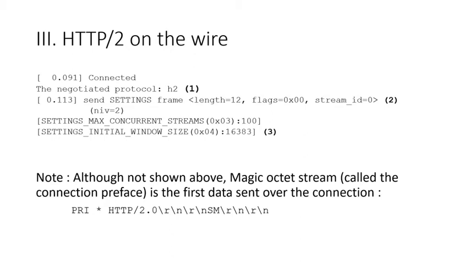In order to doubly confirm to the server that the client endpoint speaks H2, the client sends a magic octet stream called the connection preface as the first data over the connection. The point of this string is to cause an explicit error if by some chance the server or some intermediary did not end up being able to speak H2. If a well-behaved H1 server received the string, it will not accept it and will send an error. This magic octet, we don't see it in the nghttp tool, but nonetheless it is the first request sent by the client.